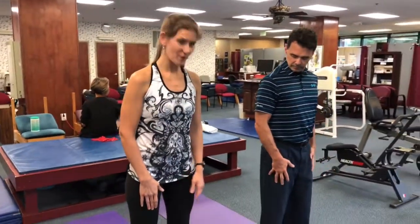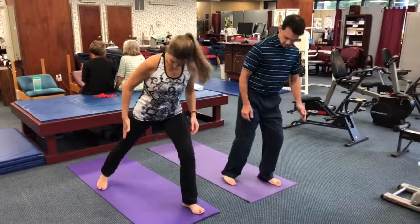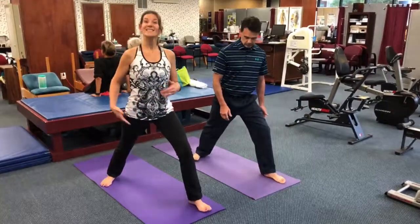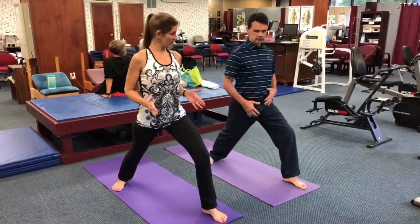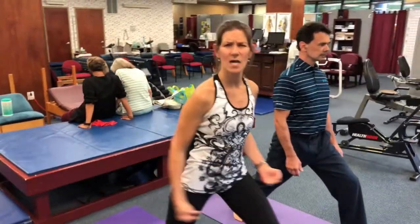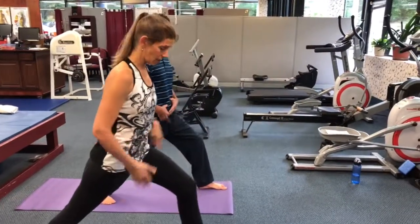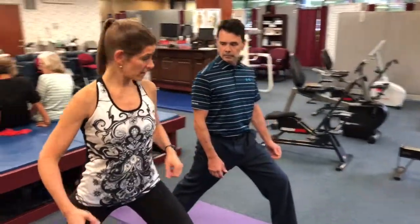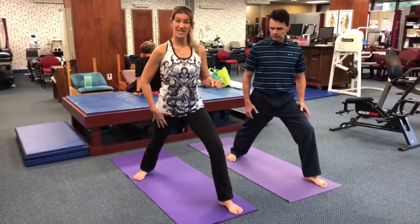We're going to keep the left foot up in the front. Bring the right foot straight back as if it's on its own railroad track, and bring the foot about 30 degrees out in that direction. Take the hips and square them back to the front of the mat. Make sure that we're not overarching the back, and we don't want to tuck the tailbone under either — find a neutral spine here. Really ground through that back leg, firm the thigh so it's not hyperextending but nice and strong.